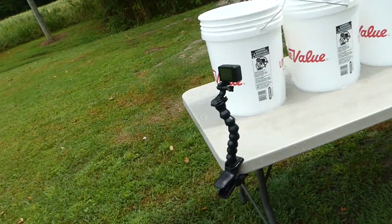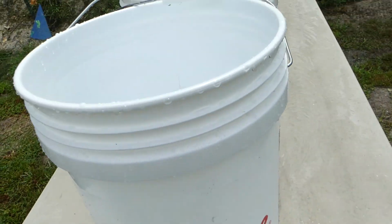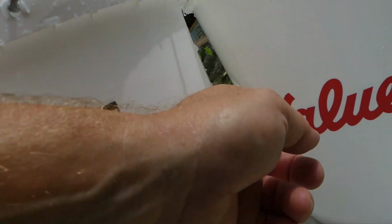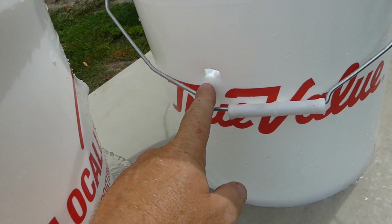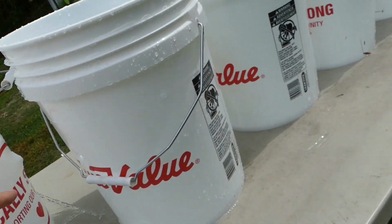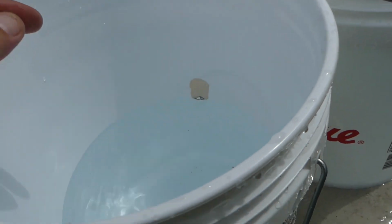Let's see what all we got. All right, so we know we are right here. There's our hole. We went out. We can see the busted hole. That thing split, still got water in it. I can see that hole right there. So we're into the second 5-gallon bucket. I see lead in a hole.